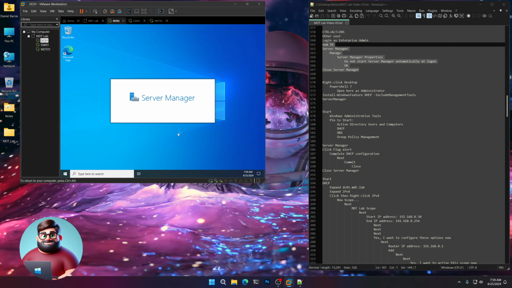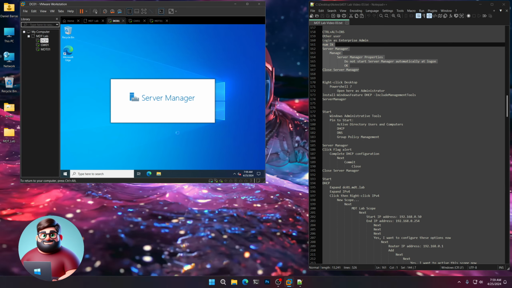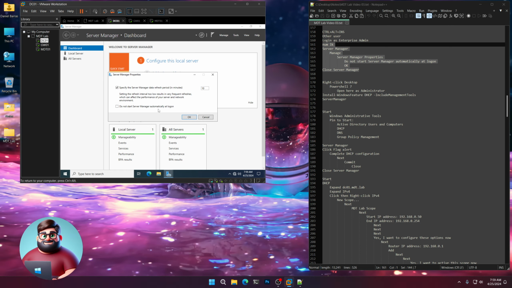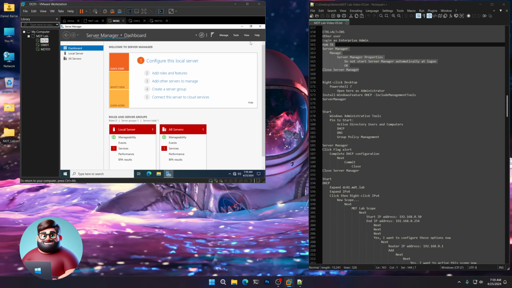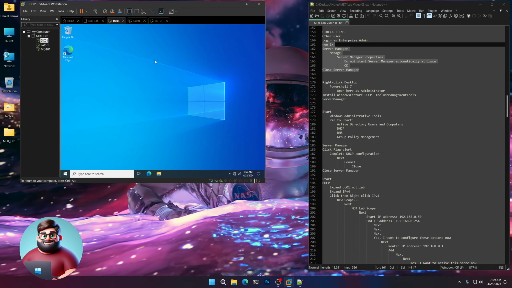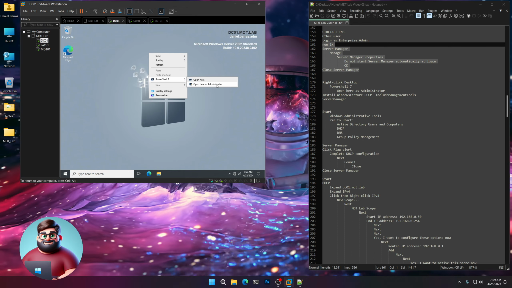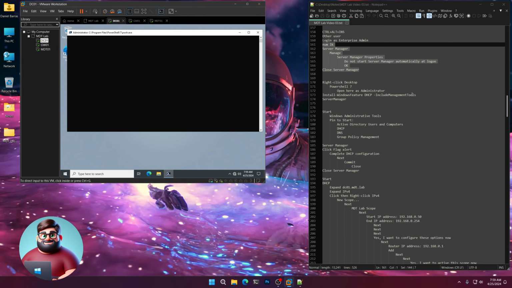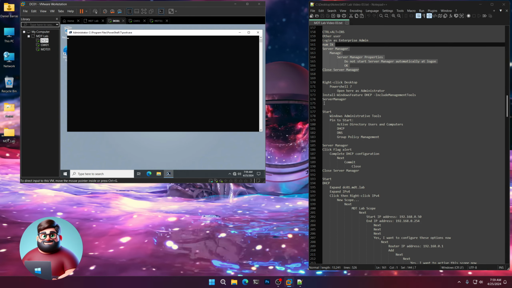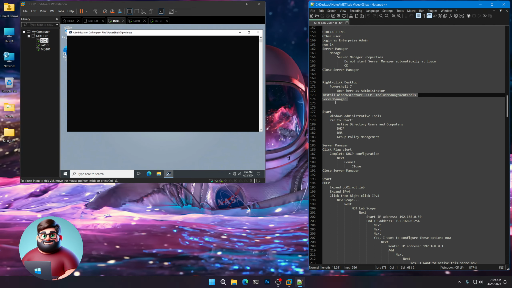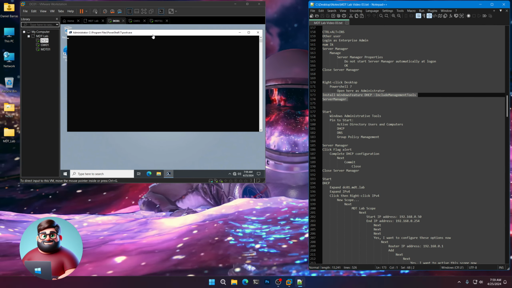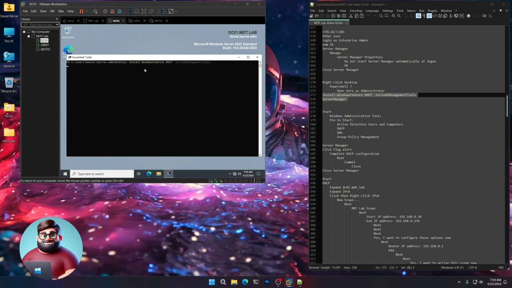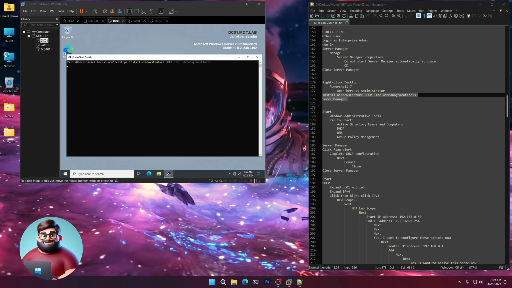Once that comes up, we're going to click on the screen, press our numlock key, then go to Manage, Server Manager Properties, select do not start Server Manager automatically at logon, and close Server Manager. Right click our desktop, open here as administrator, and we're going to install DHCP with its management tools, and we'll open up Server Manager. So from 175 to 173, and copy, give that a moment, and paste, and I'll come back when that's done.